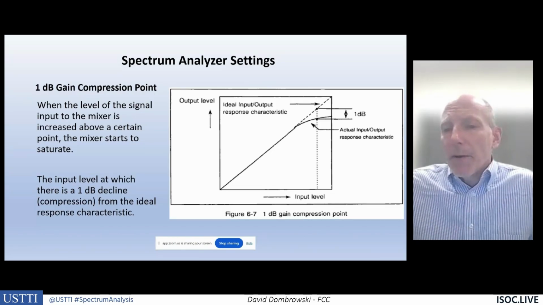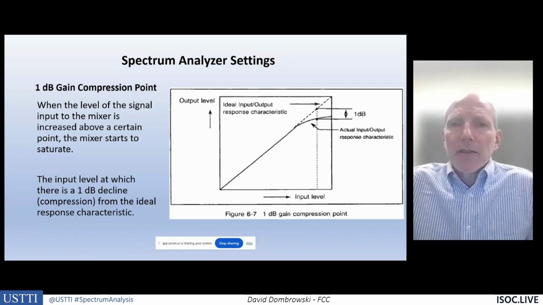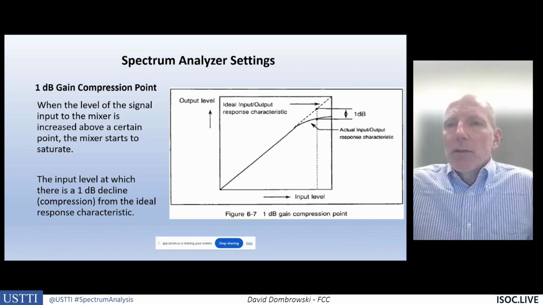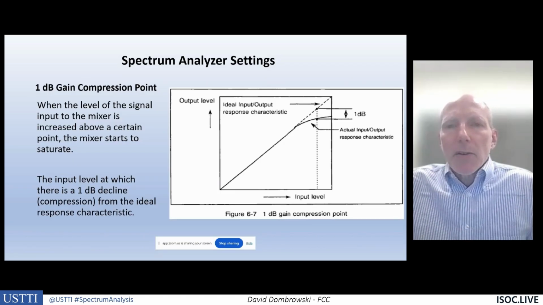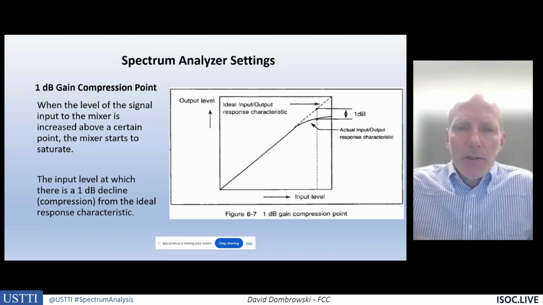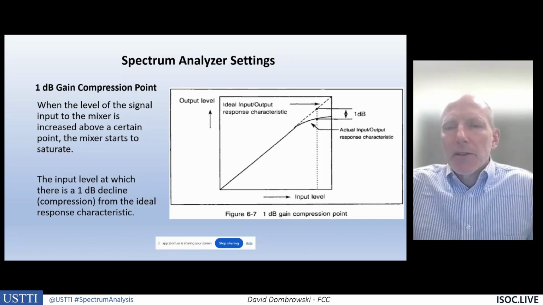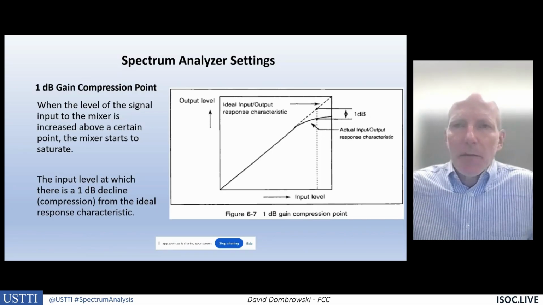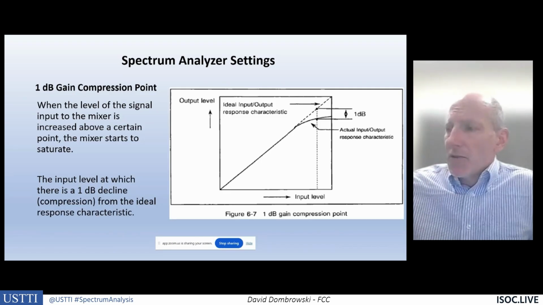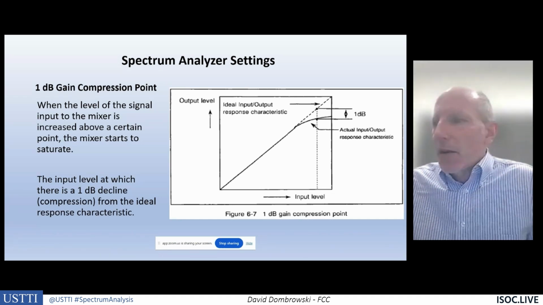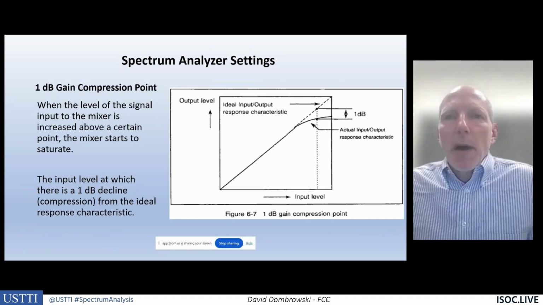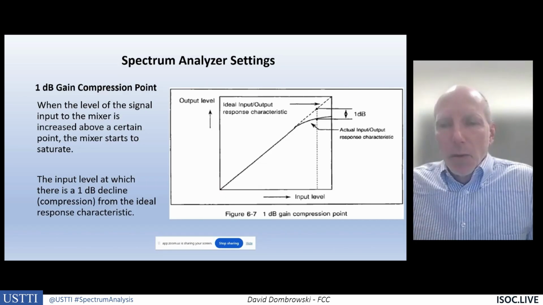And so what I recommend to folks is that when we're inputting signals into our analyzer, try to keep the signals below a minus 30 dBm. That's always a good area to operate. You start to have signals coming in your antenna. Your analyzer usually tells you if you're being overdriven. It starts beeping at you. But just to be safe, I like to keep my signals that are coming in from the antenna below a minus 30 dBm so I don't create distortion.